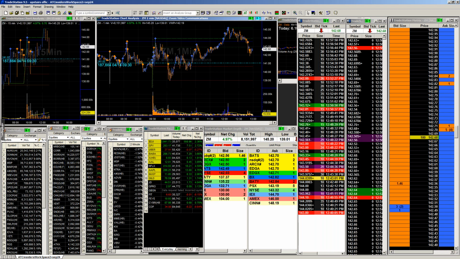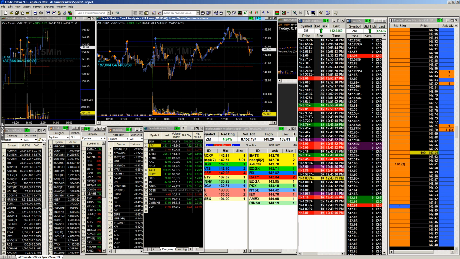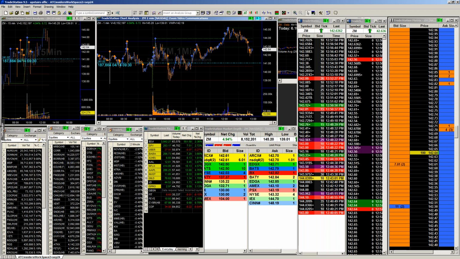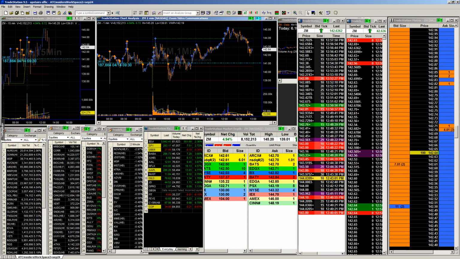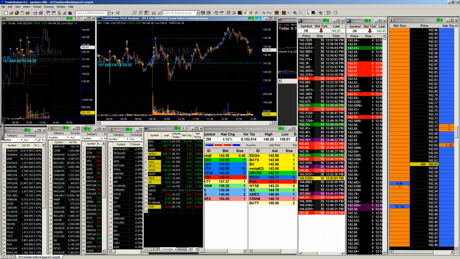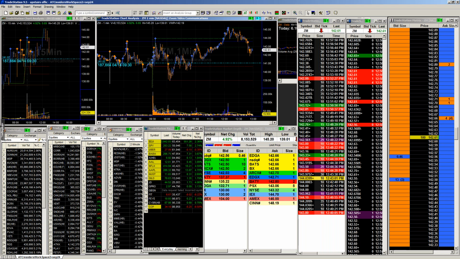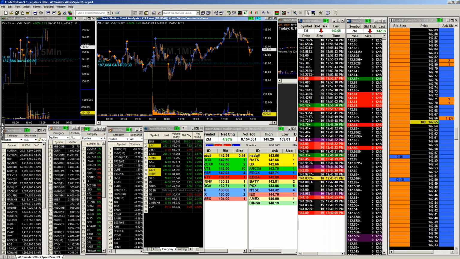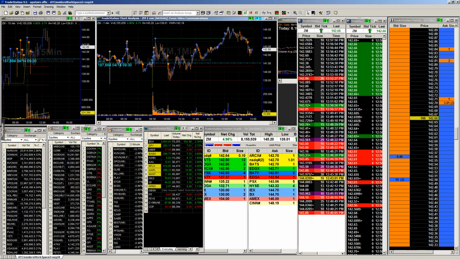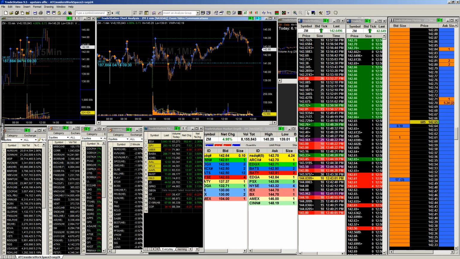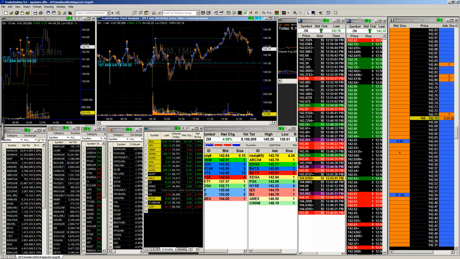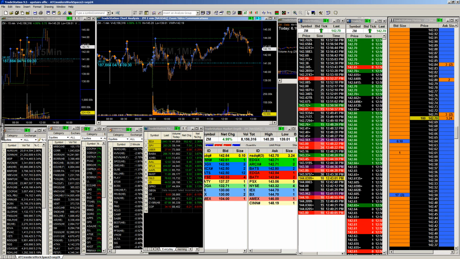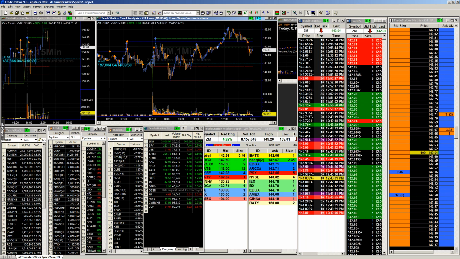I just want to make sure that everyone that's new here starts to understand what tape reading actually is. It's the keys to the kingdom. It's telling you Goldman Sachs is saying, I'm doing this. Now, we can't see that it's Goldman Sachs, but guys, does it matter? If someone's buying $100 million worth of something, does it matter who it is? No, I don't care. It can be whatever bank. There's no prejudice behind who's doing it.